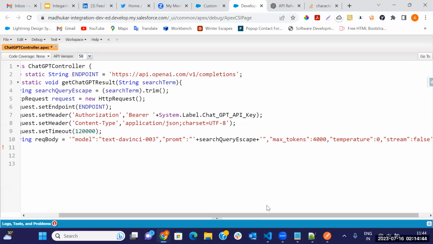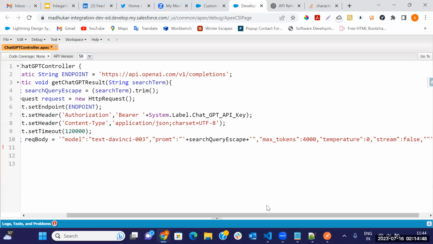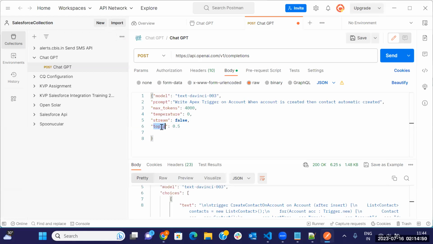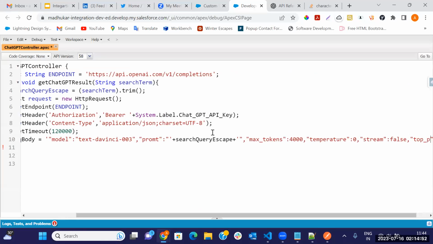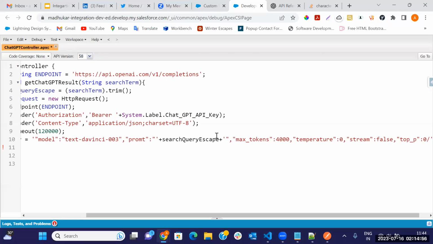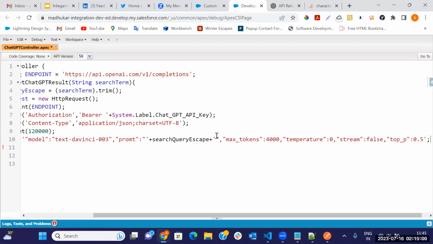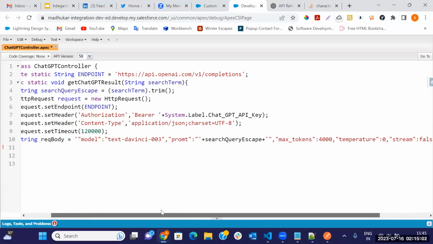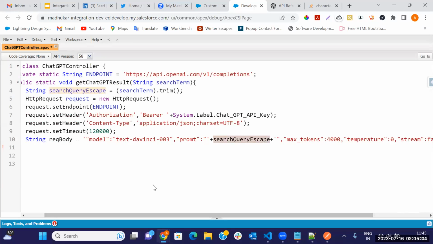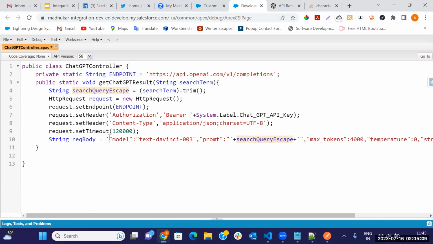If your value is boolean, you also need to pass it without double quotes. Last is top p, so just pass top 0.5. This is now set, so your JSON is proper.